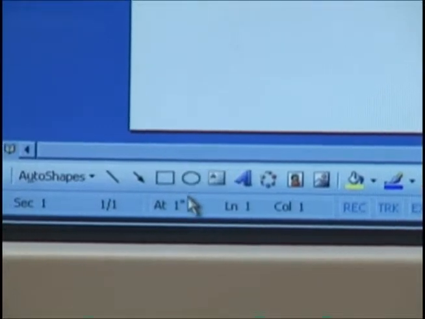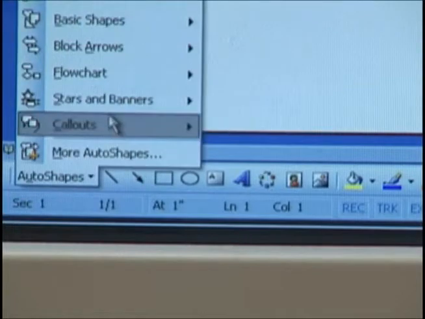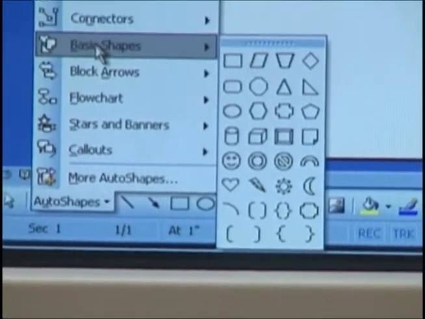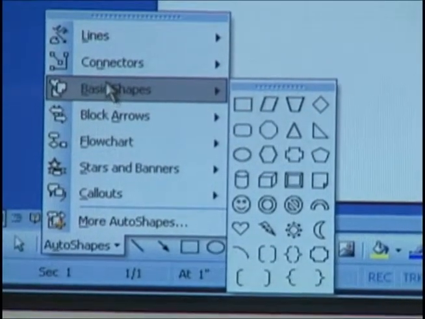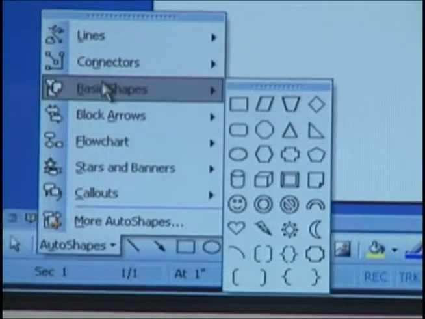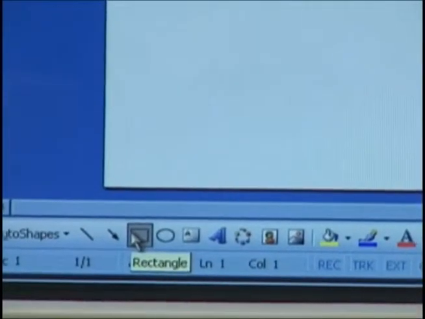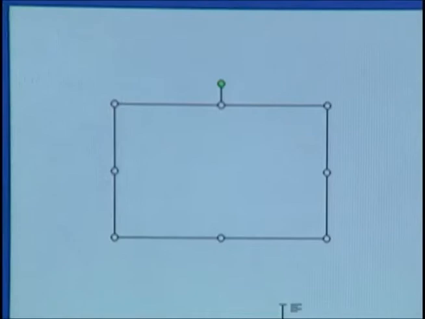The oval is there, so I could also be doing circles. And in fact, under this AutoShapes menu, there are basic shapes like triangles, trapezoids, rhombus, etc. So there's lots of things that are pre-cooked into Word to draw math shapes really fast. You asked for a rectangle, so we'll click on that tool. And I'm just going to click and drag this shape out and make a big rectangle in the middle of my page. And that part's done.